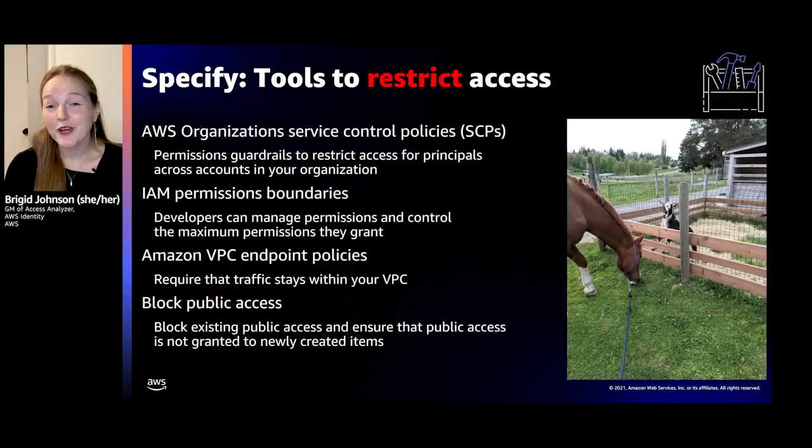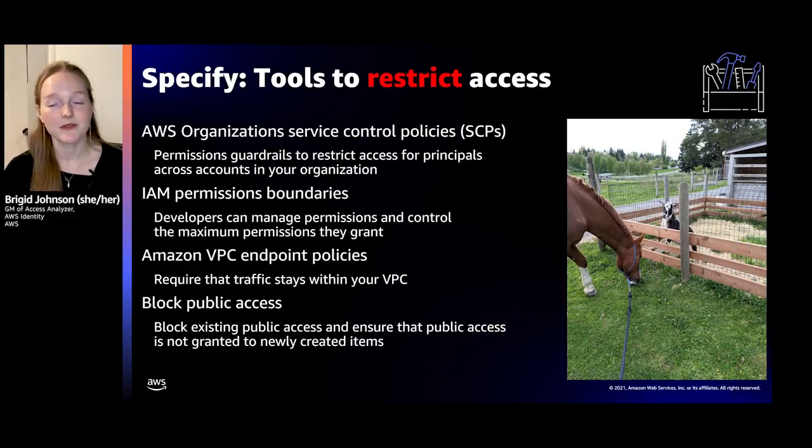All right. So you've granted access, but you probably want to restrict it too. Say, hey, here are some rules that I just want everyone to abide by. If you want those rules and limitations to be up at the account, organizational unit, or the entire org level, you're going to want to use service control policies with AWS Organizations. This allows you to restrict access across an entire organization. These are things you just don't want to happen. Or you say, I want to restrict access to everyone but my one network admin or central admin.